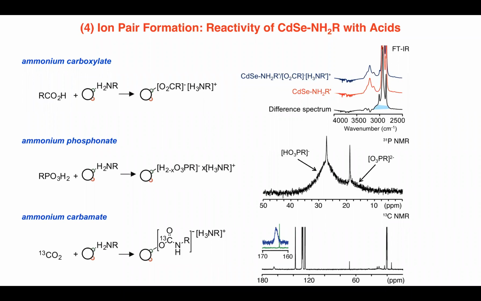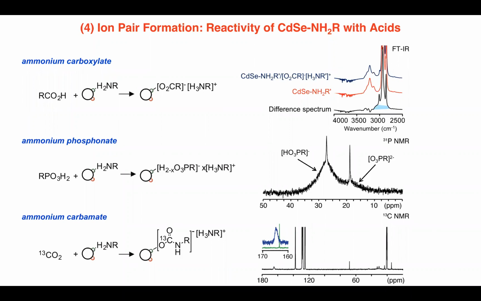So if you took a sample of this material and put it into an FTIR experiment, proving that you have generated or you have ammonium ions present is not straightforward. And distinguishing between carboxylate that's balancing charge with a cadmium ion on the crystal and one that's balancing charge with an outer sphere ammonium, very hard to do. I see this all over the place in the literature and in talks. People do not know how to distinguish between these two things, and they naturally revert to the simple description, which is not the ion pair, but the simple neutral molecules.